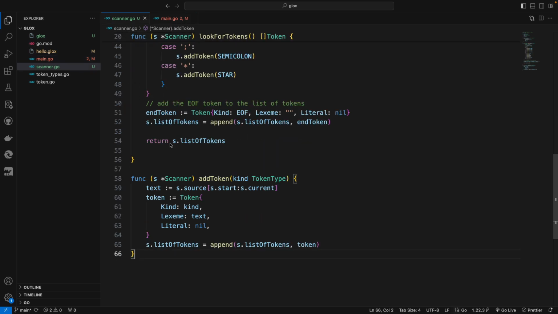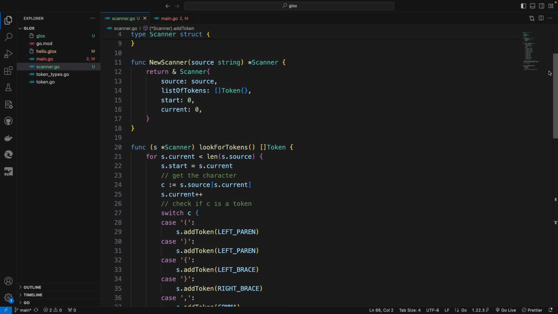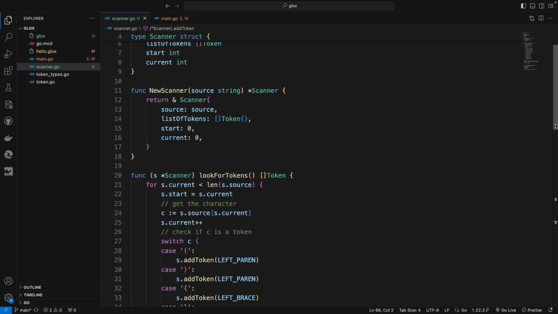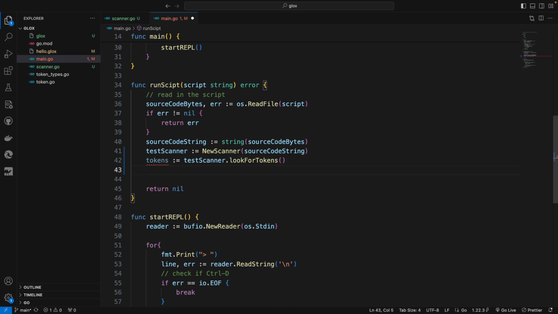Let's go back. Oops, I made a mistake. It's not list of tokens, it's actually look for tokens. So let me come back here. Look for tokens. All right, good. So we're going to look for tokens, which will return that list of tokens.